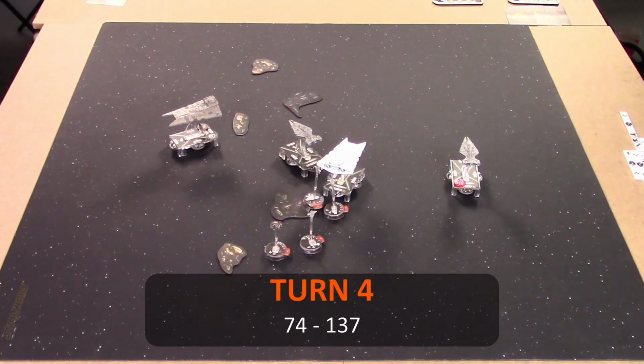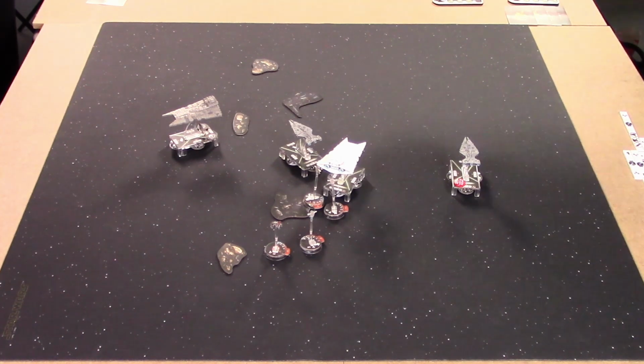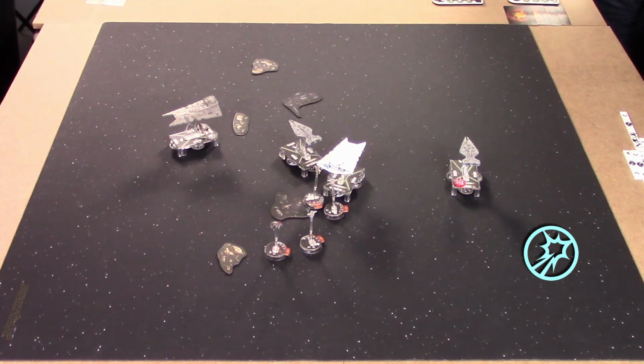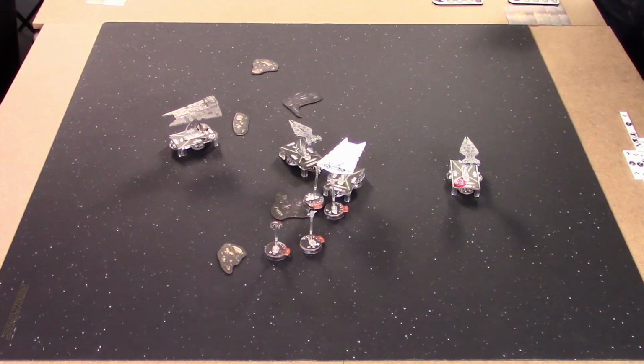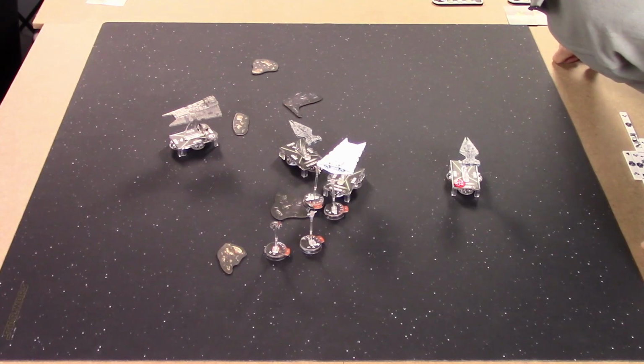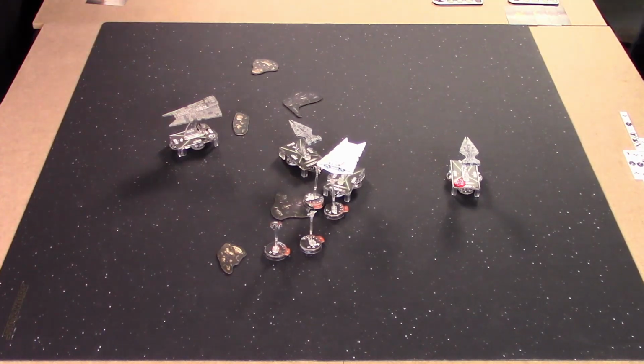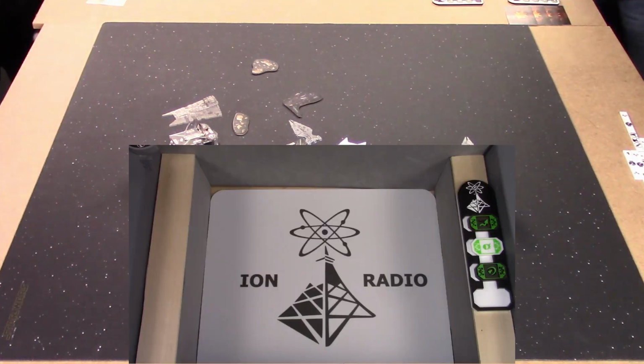Turn four. I have to go with the Nita cruiser first. Have a confire. We're going to use that as the dial because that's going to be useful for me later. Let's go ahead and make my shot. I think I only have the one out my rear into the side of your demo. So there we go.